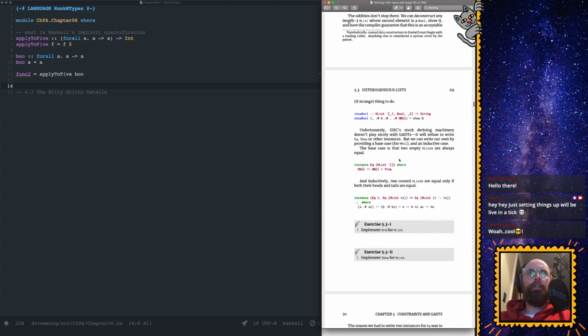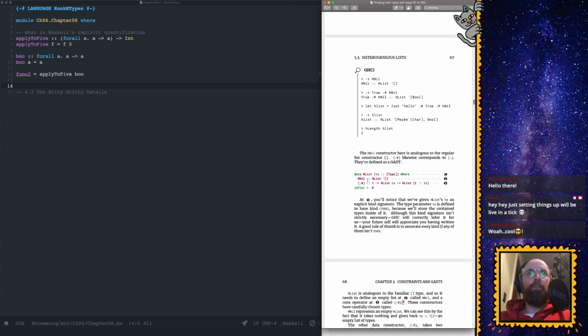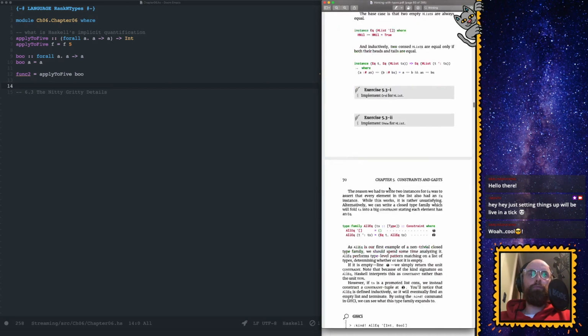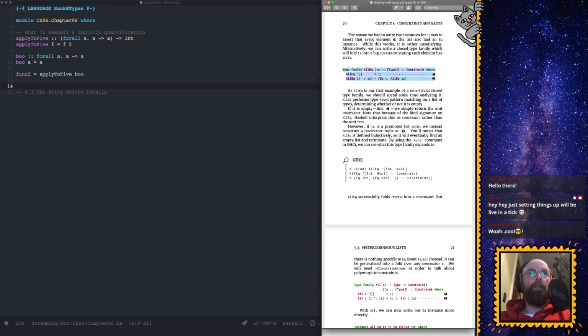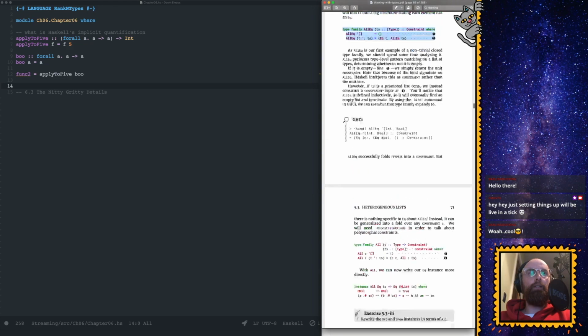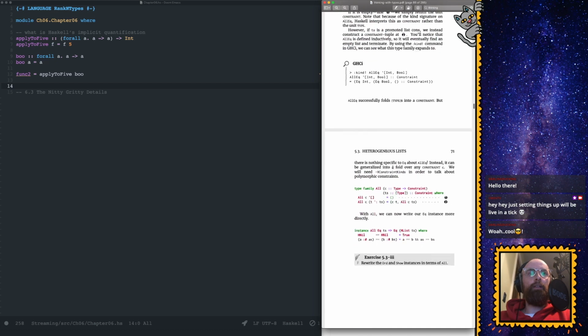We started with an HList, which was like this. That's the first one. Then we made a type family further down like that, and because that was constrained to Eq, we then made another type family which didn't have a constraint to anything. So then we could just pass on this.